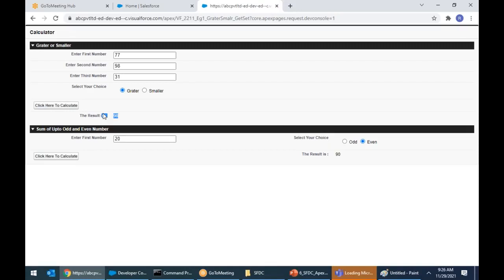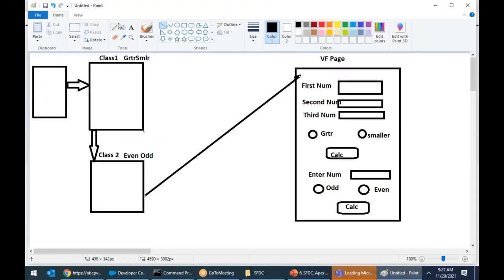One page is now connected to how many classes? Two classes. You can connect to 3 class, 4 class, 5 class, 6 class by using what? Inheritance property. What is the use of inheritance? Class 1, you will connect to class 2. Class 2, you will connect to class 3. This class, you will connect to the page. You can access anything from the parent now. That means all the 3 classes are accessible here. In the page, all the 3 classes are accessible. Guys, able to understand? Yes or no? Inheritance.